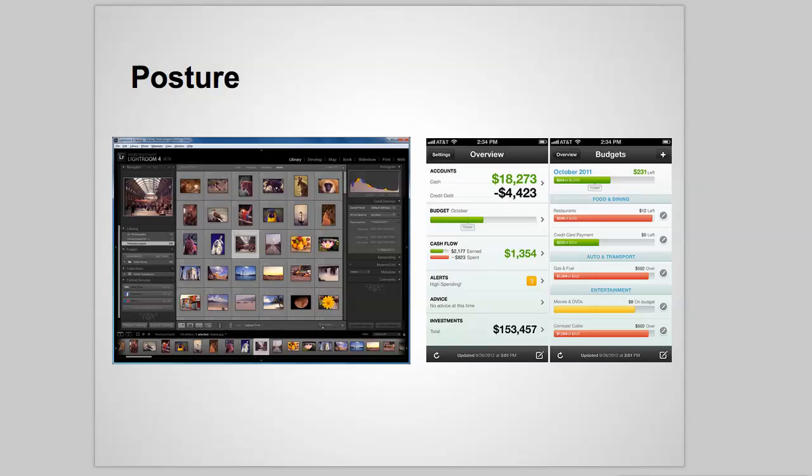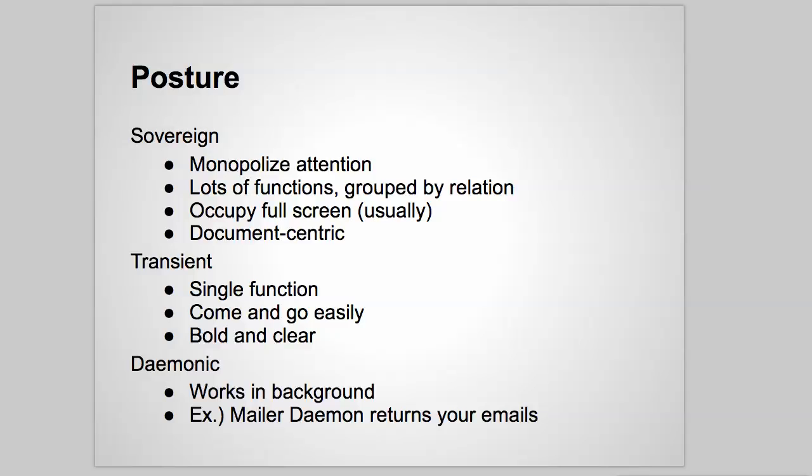How do you posture a digital product? How does it show how it's used and how much attention you need to look at it? Well, there are 3 different types of postures. Products that require a lot of attention are called sovereign. And this comes from the idea of reign, a kingship, someone reigning over; these products are reigning over your attention. They require a lot of attention.